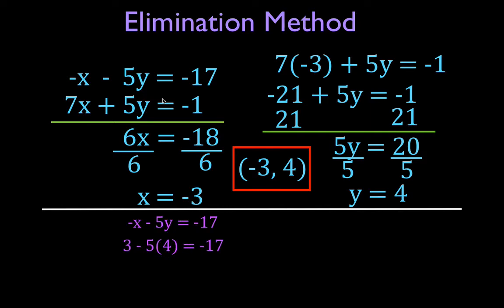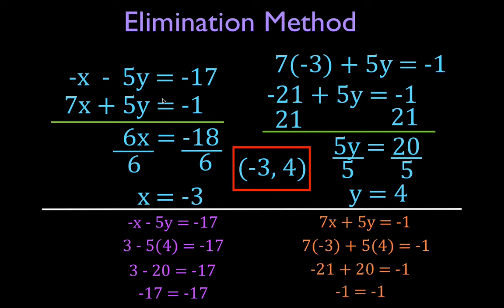Plug them in again. You get the values and you get -17 equals -17. Let's do the same thing for the second equation. Do a check, check it, check it. You get -1 equals -1. Now I'm pretty confident that this is the place where these two lines intersect. This point lies on this line, this point lies on this line. Let's do the third one.